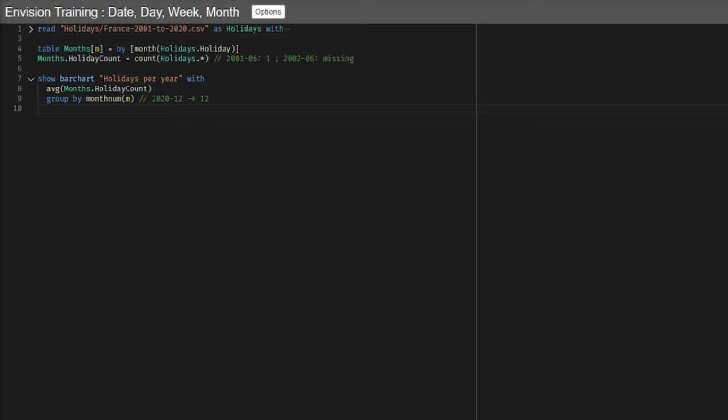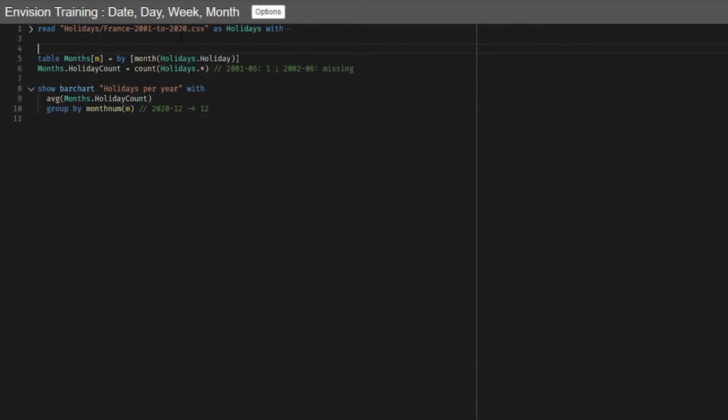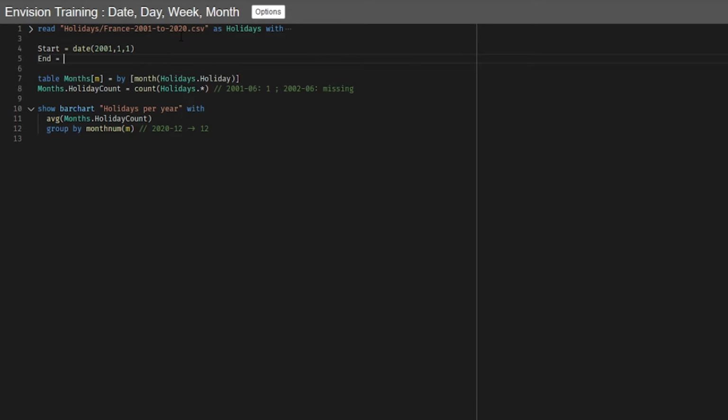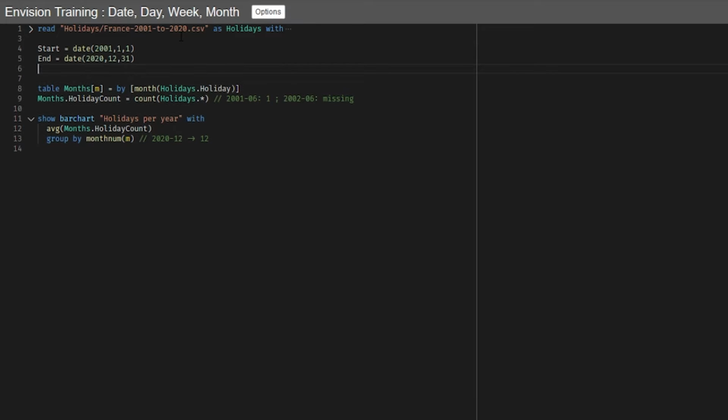And since Envision is designed to work with time data in the context of supply chain, it also provides a primitive for doing that. This primitive is the span date statement. Let us first define a start and end date for our span of data. So for now, I will just define them as constants. Date 2001-01-01 for the start date and 2020-12-31 for the end date.